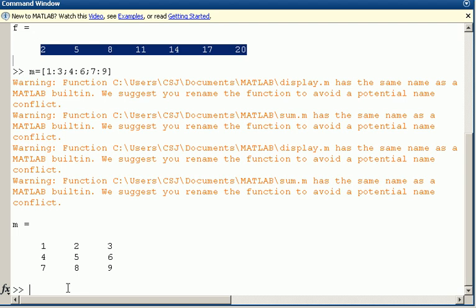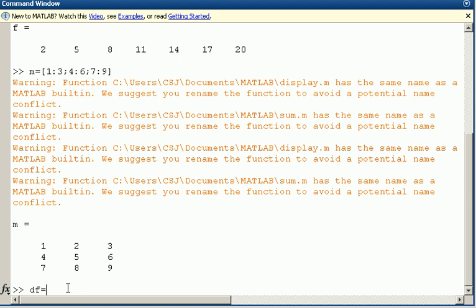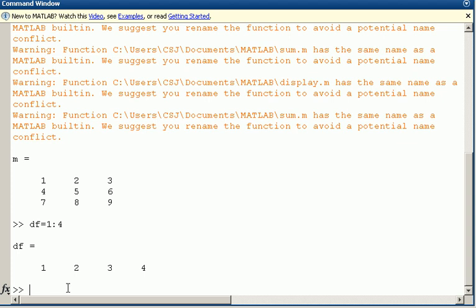Now my dear students, if I want to add elements or numbers inside the vector, suppose that df equal to 1 until 4. Step size is 1. I got 1, 2, 3, 4. So what happens if I say that df, add numbers inside df, which is from 5 until 10. Close this bracket. As you can see here, this is 1, 2, 3, 4. This thing we call 4 elements in one row.